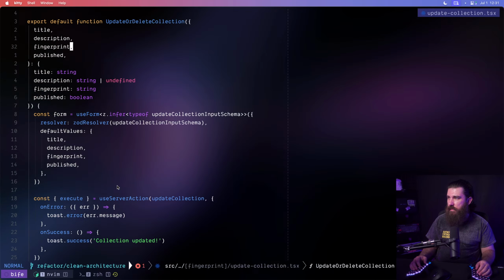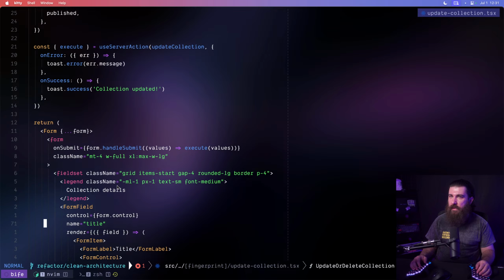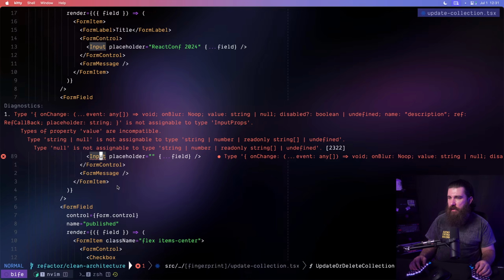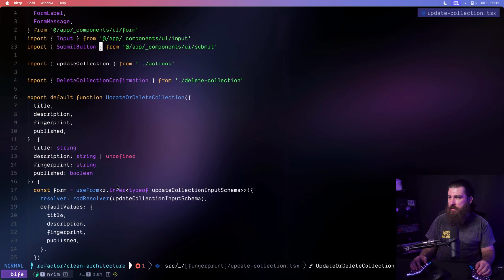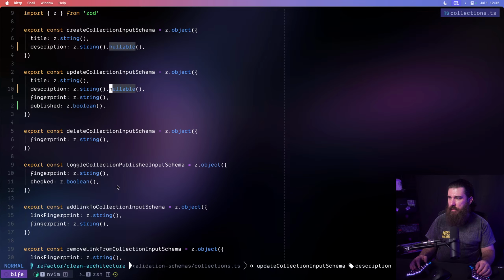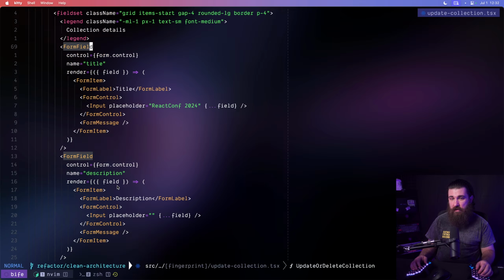And do I send handle submit and execute? And execute is this. Here's the, yeah, we're just showing the error message as a toast. Input placeholder, and this is the description. And yeah, I believe it's because instead of undefined, we made the description nullable. So if that's correct, I'll go here and make the description optional and go back, and the error is gone. But I believe the error is in a different place now.